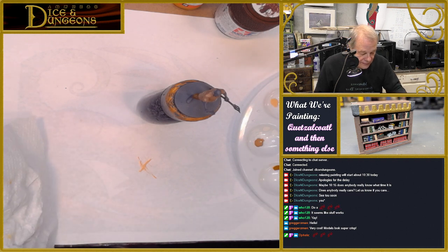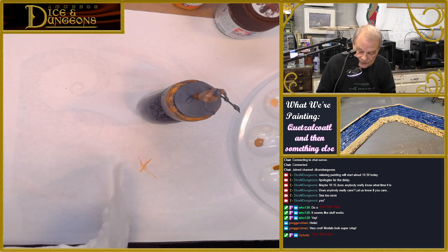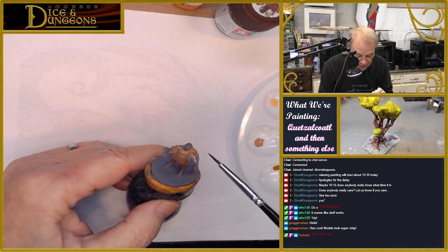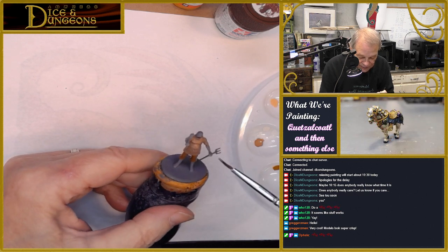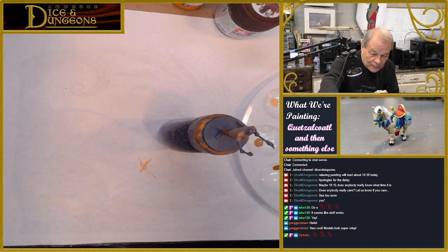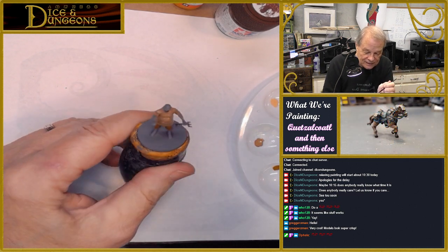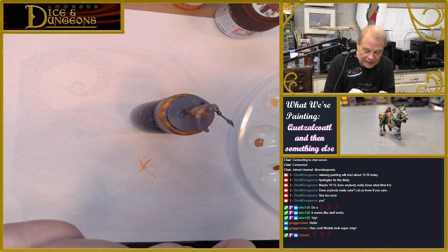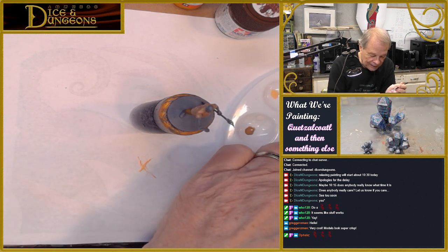So one of the things I've repeated on this stream is the need for an oops button, at least one, if not two. Because when I have paint on the brush and I bring it up and I go, oh, I didn't mean to put that right across the arm or at the top of the head, I meant to paint the handle of the torch. If I had an oops button, I could reach over, push it, and have a big oops thing come across the screen. Kind of like the break screen. Maybe it would have a frowny face, or some sort of graphic that Nicole probably could draw because she's a good artist. That would be kind of fun.